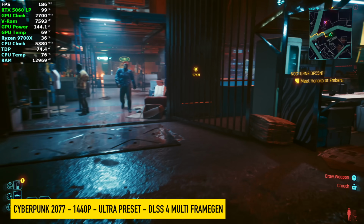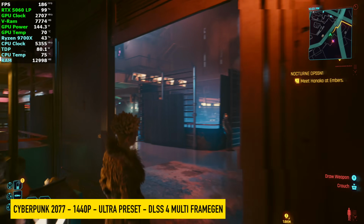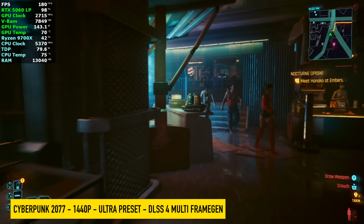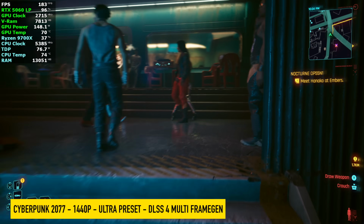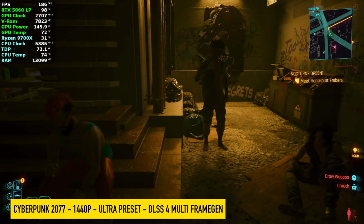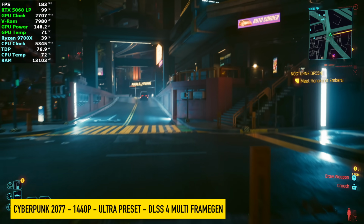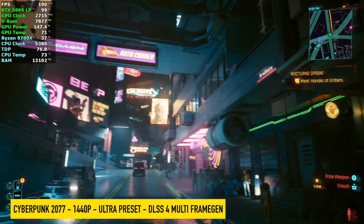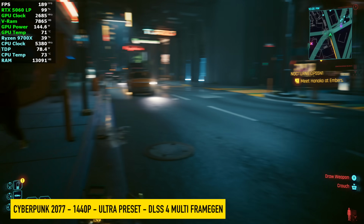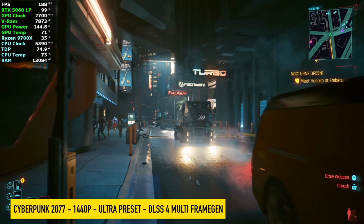This is not a $2,000 card, it's not an RTX 5090, so I do not mind using frame gen on a small form factor build like this, and as you can see, it really helps out. So now, we're at 1440p, Ultra preset, DLSS 4 multi-frame gen set to X4, and we're seeing over 180 FPS on average. And I'll tell you, if I was to have this side by side with a system running it with no frame gen, I personally really couldn't even tell the difference.